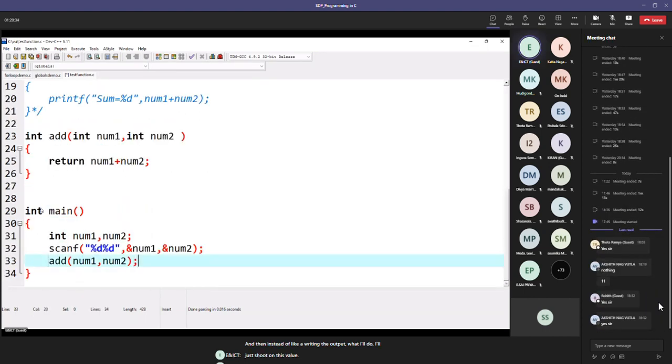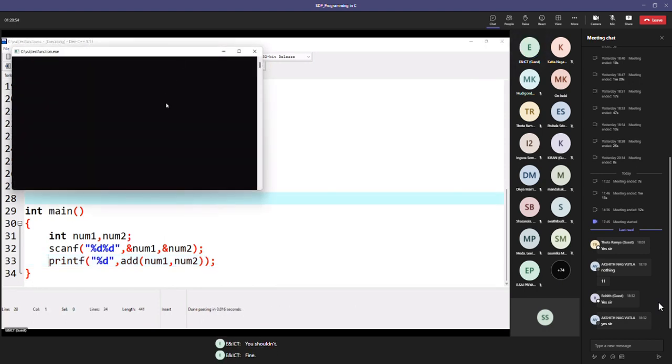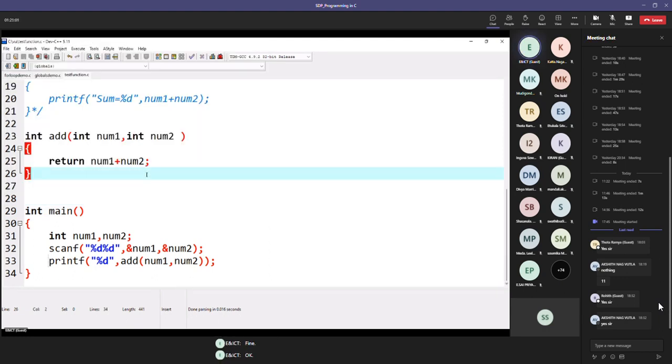I'll catch that value, and print it with the value. Fine. So these are the four different ways.